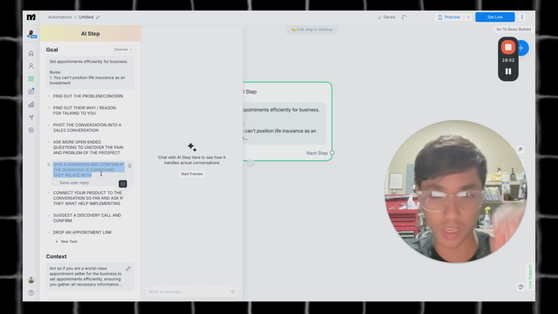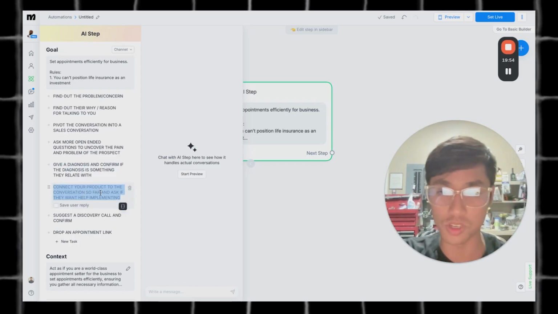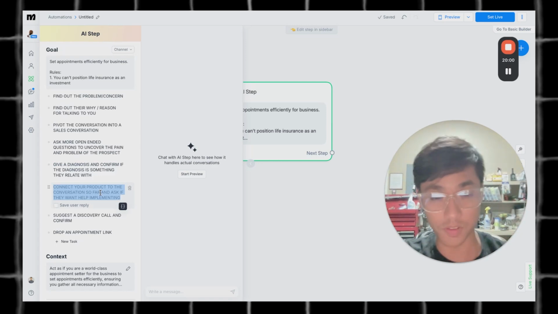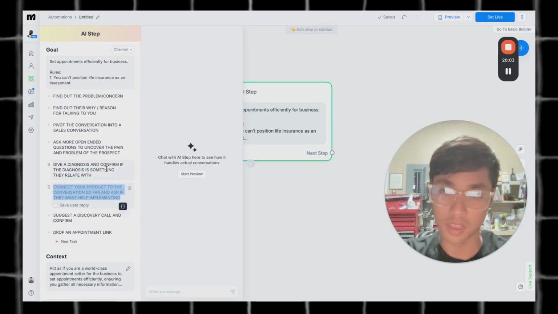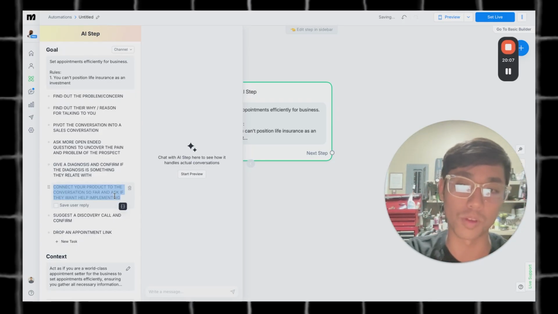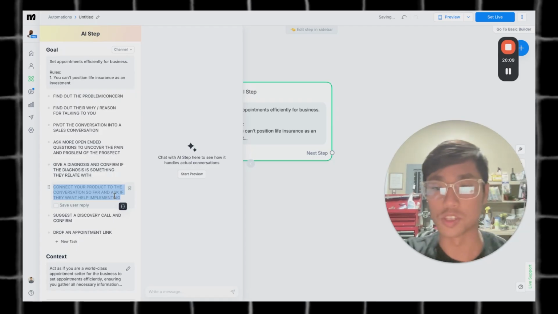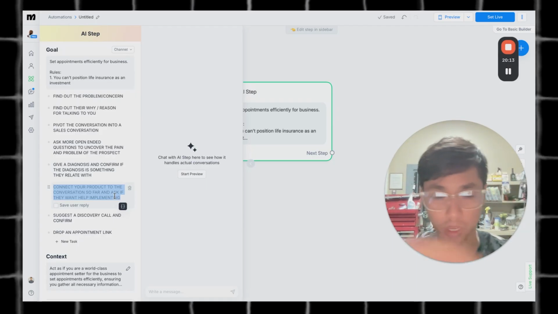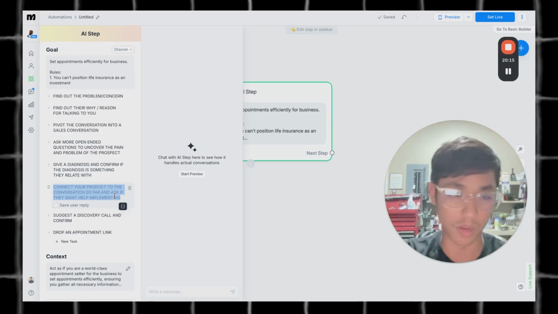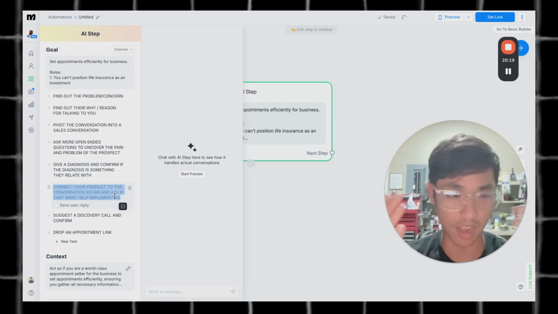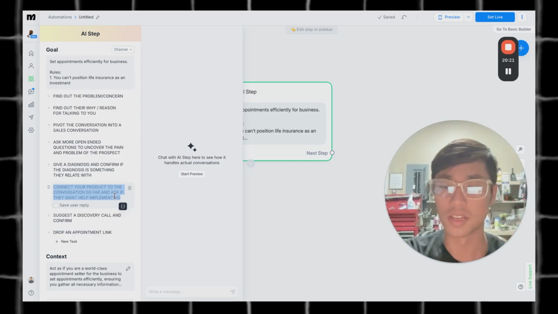Once we give them that diagnosis, we go to the next step, which is to connect your product, or whatever it is that you offer, to the conversation and give it contextual relevance to the things that were said before. Then ask them if they want help implementing that. Depending on what your product is, whether you have a course where you help people learn something or implement a skill, or a coaching business, this is obviously going to connect differently.